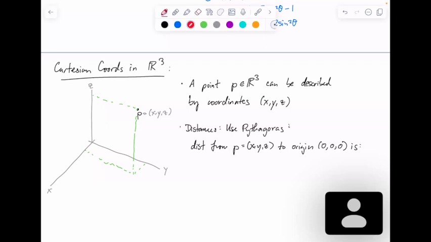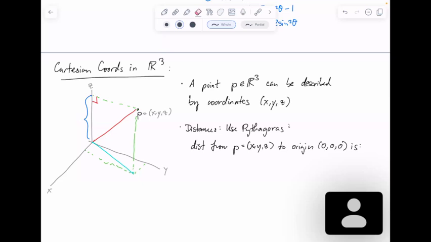You have a couple of right triangles here. There's a triangle here that looks like that, right? This is the hypotenuse of a triangle that makes a right angle here. There's one leg that is given to you by z, which is how high up you are. And then this red arm casts a shadow from the origin to the shadow of the point here, right?